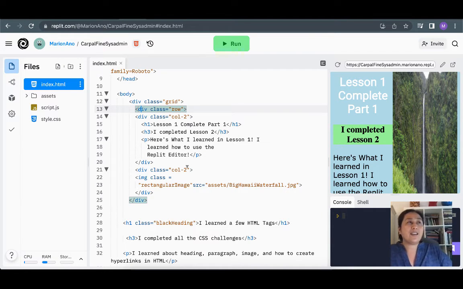Why does it contain col-2 versus col-1? Because col-1 is 100% of the width of the row, whereas col-2 is 50%. So you can stick two col-2 columns into a single row, and the width adds up to 100%.